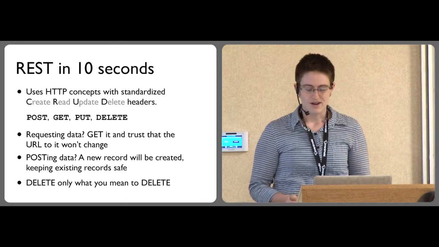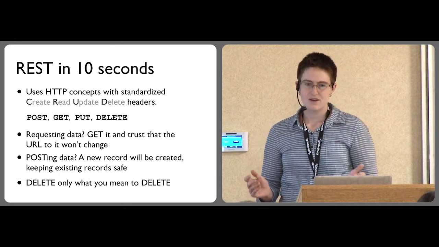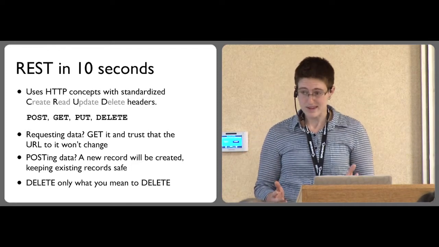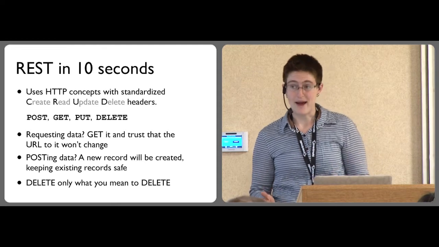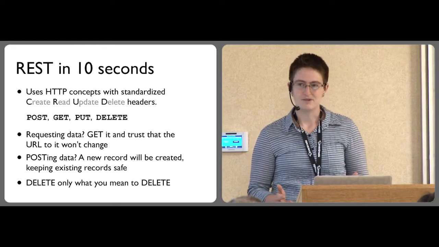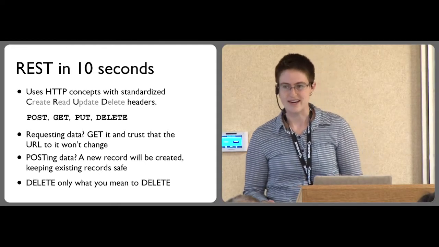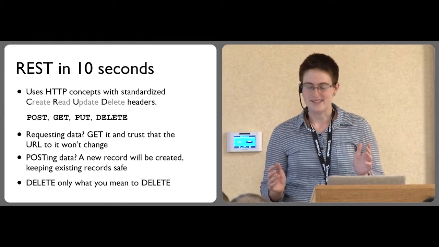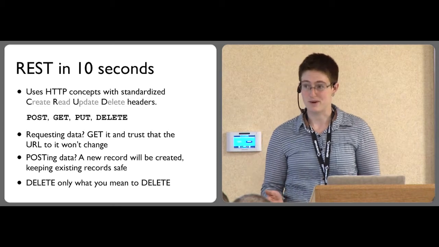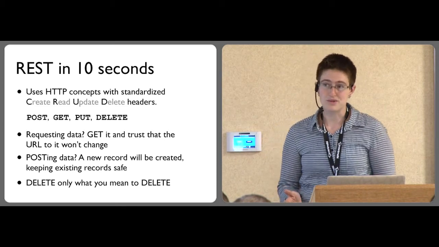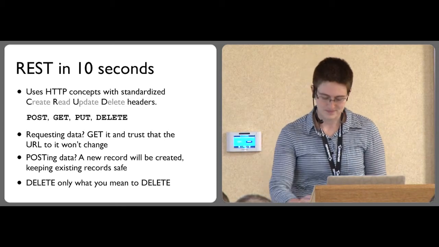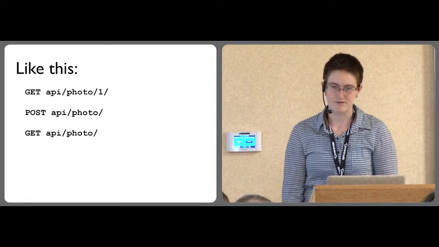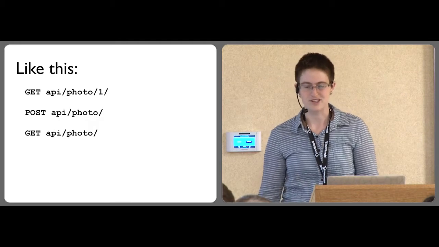If you need to create data, when you send a POST request, under this model, you're guaranteed to get a new database record and a URL back to that new database record so that you can trust that you didn't overwrite any data by creating a new record. And when you delete something, you pass in the ID of the record that you wanted to delete, so you're certain that you only deleted that record and not anything else. So this is a quick rundown of URLs that you would be likely to see if you were constructing a REST API.